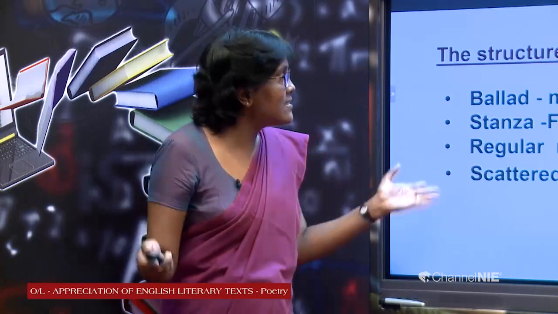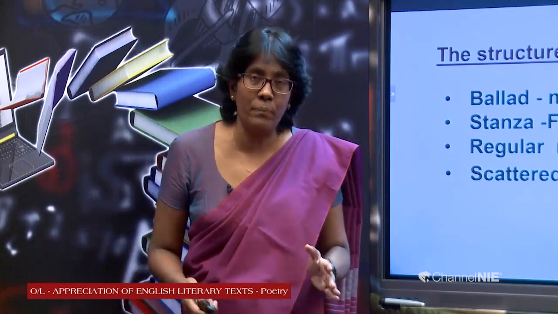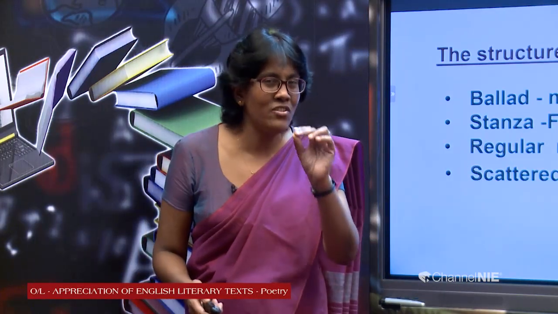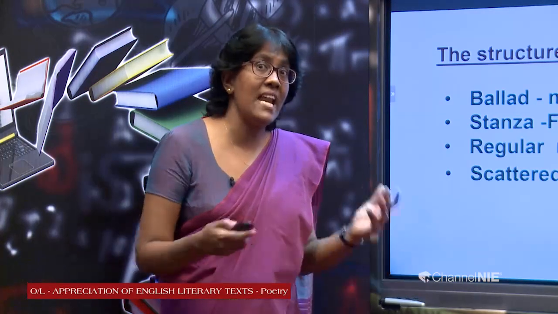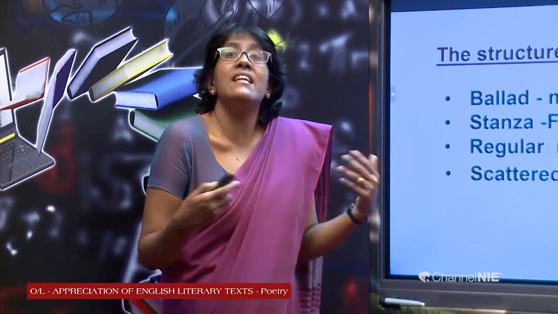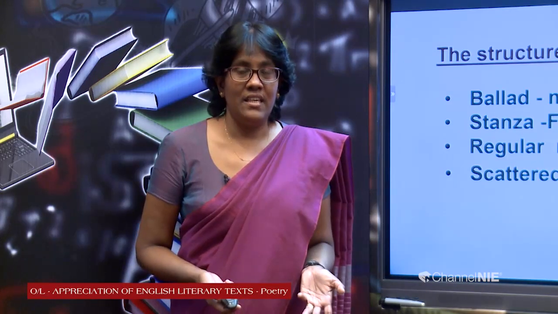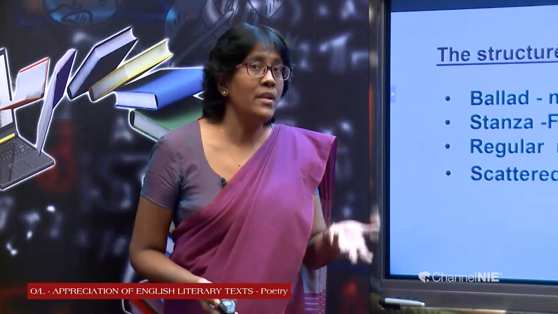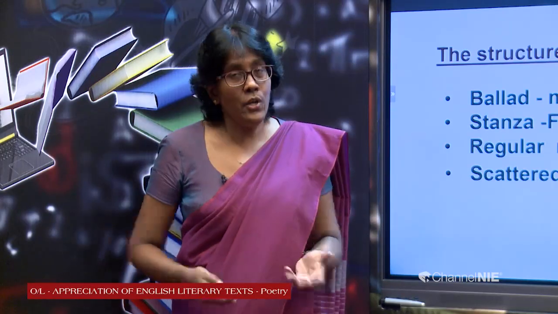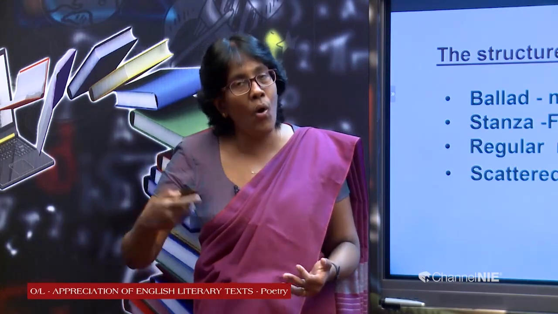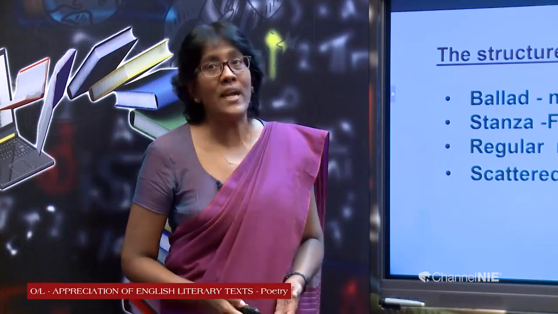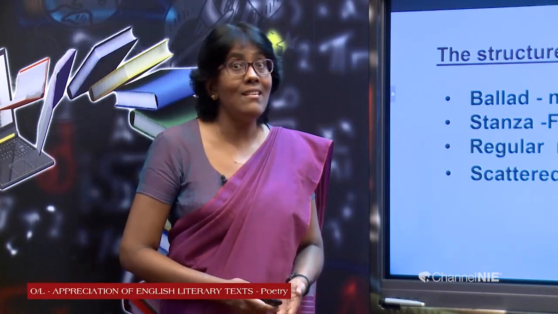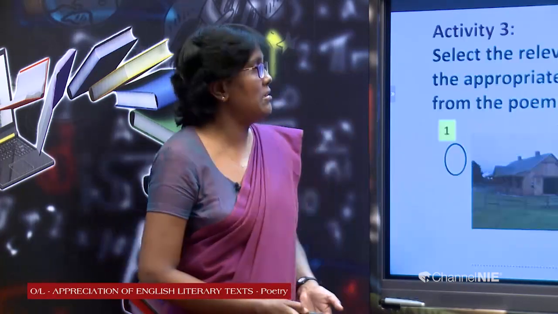And when we talk about the structure of the poem, when we mention the word ballad, you can see there is a narration, and this narration is also a scattered narrative. If you look at the poem carefully, you can identify all that. You will identify more facts about this poem when we do some more exercises. Then the meaning will be clear for you all.